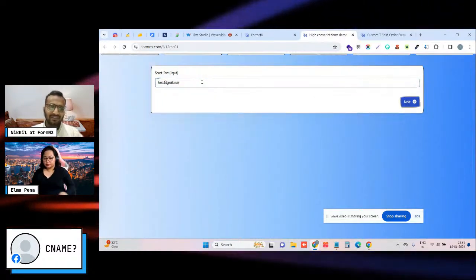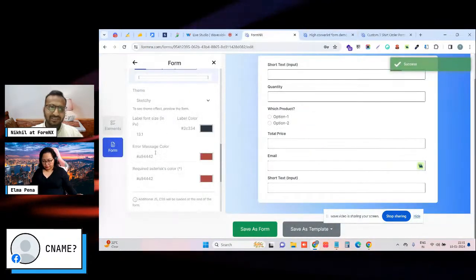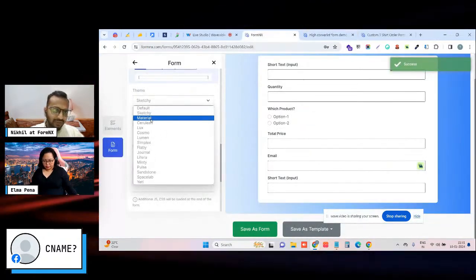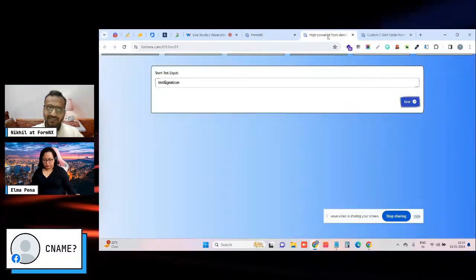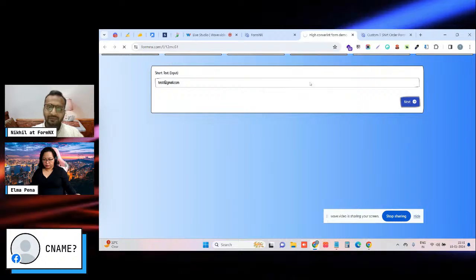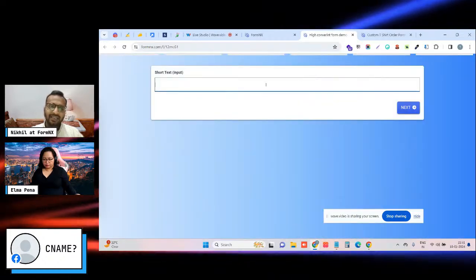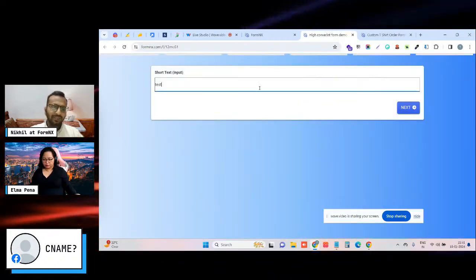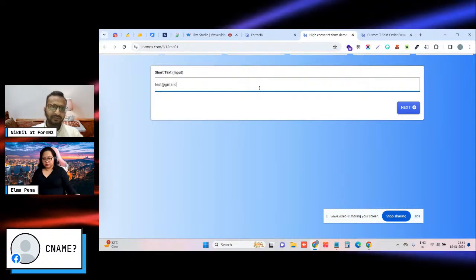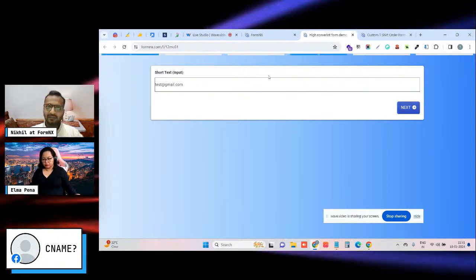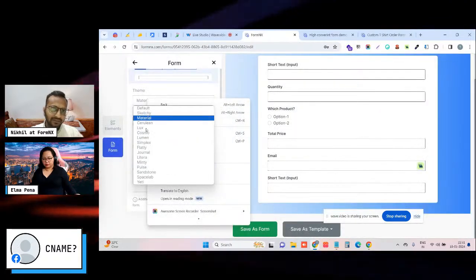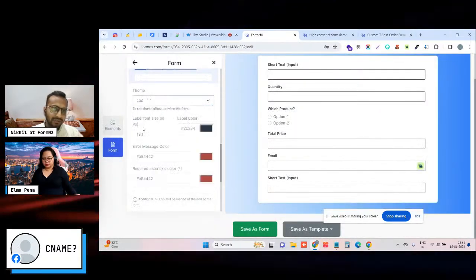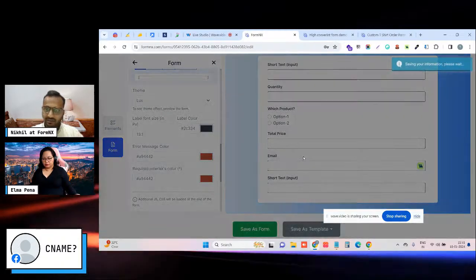You can see all the fonts have got changed. If I want a material kind of look inside the form, I can change the theme from here, and now the form is looking a bit different. There are a lot of different themes here. We have Lux. Let me just try Lux here.